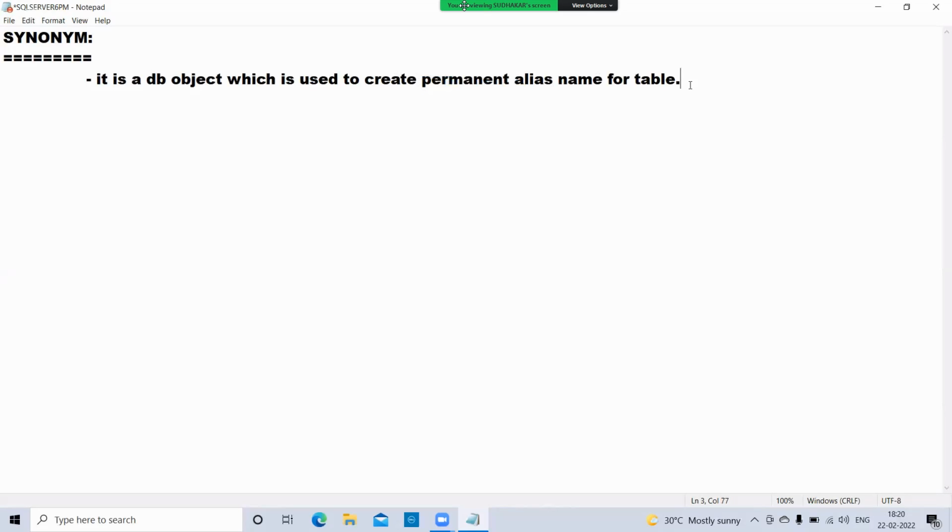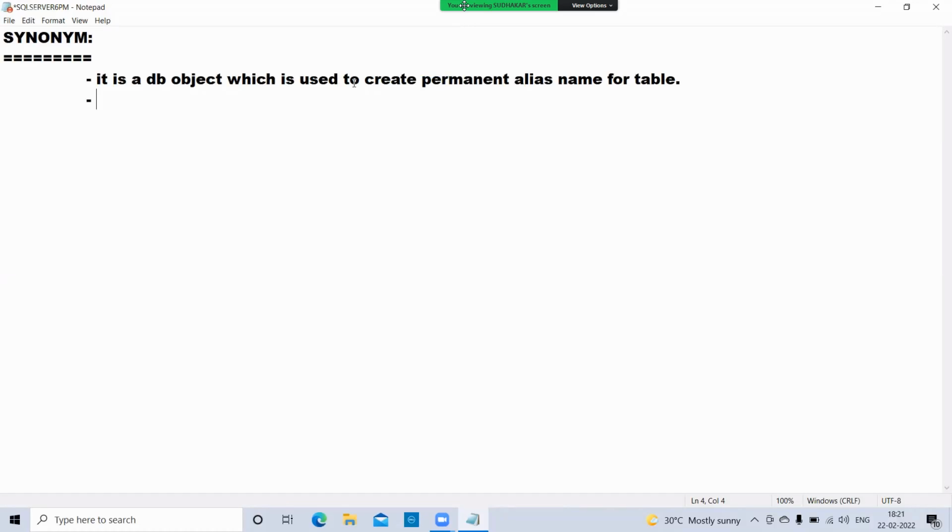Now, for what purpose do we need to use synonyms? Especially when you're working in companies, we interact with many different types of tables in our database. There are hundreds of tables we interact with in our work premises.